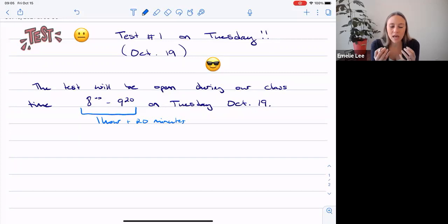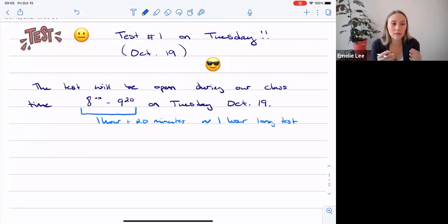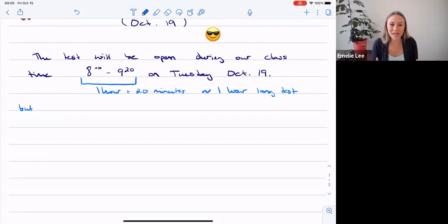Usually I aim to have a test that should take about an hour, and then you have a little bit of wiggle room to focus on some of the harder questions that you're struggling with. That gives you about 20 minutes, and you're still going to feel like you're short on time. So you will want to move quickly. I can guarantee you this is always what happens: you're always going to feel short on time, so you're going to want to move quickly through all the questions.